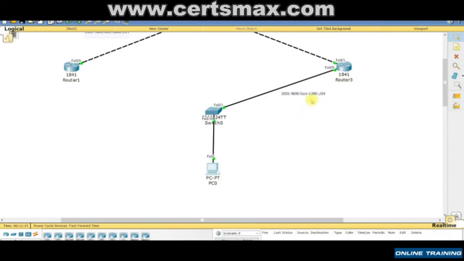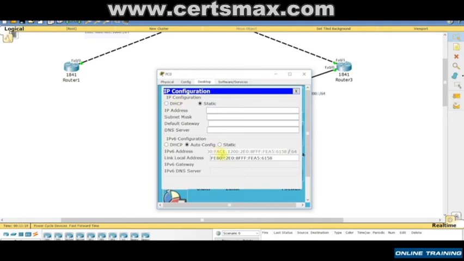The good thing is that we are receiving an actual IP address from our, oh, I'm not receiving a gateway address. That's the problem right there. But we are receiving an IP address from the auto configuration, but no gateway. That is the issue right there. Okay, no biggie. That will be another lab.